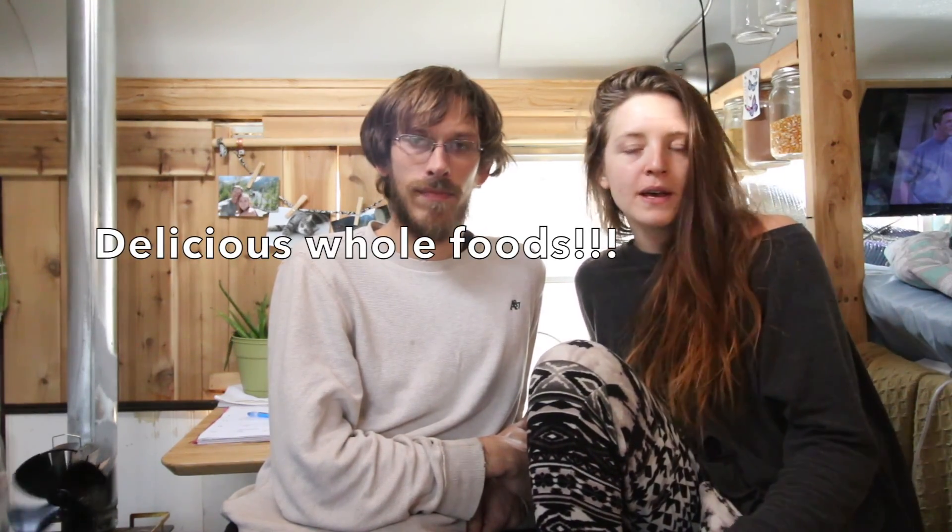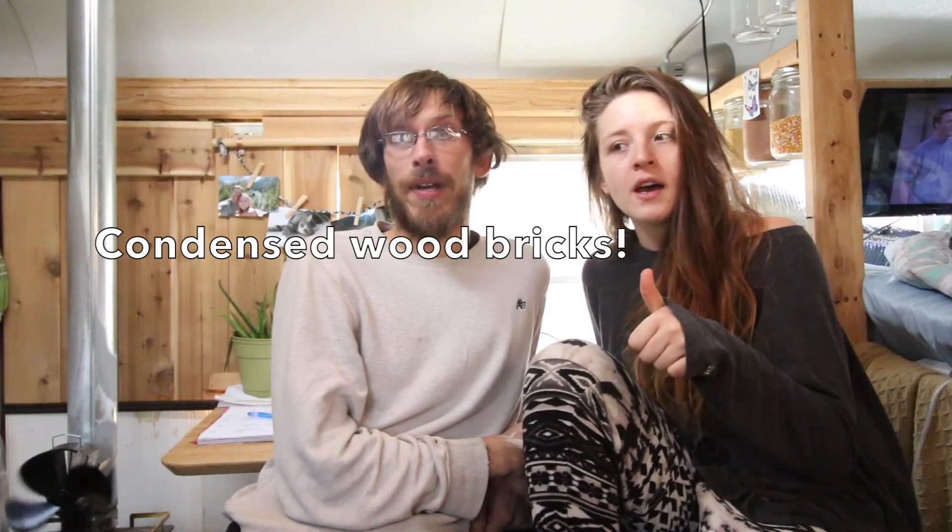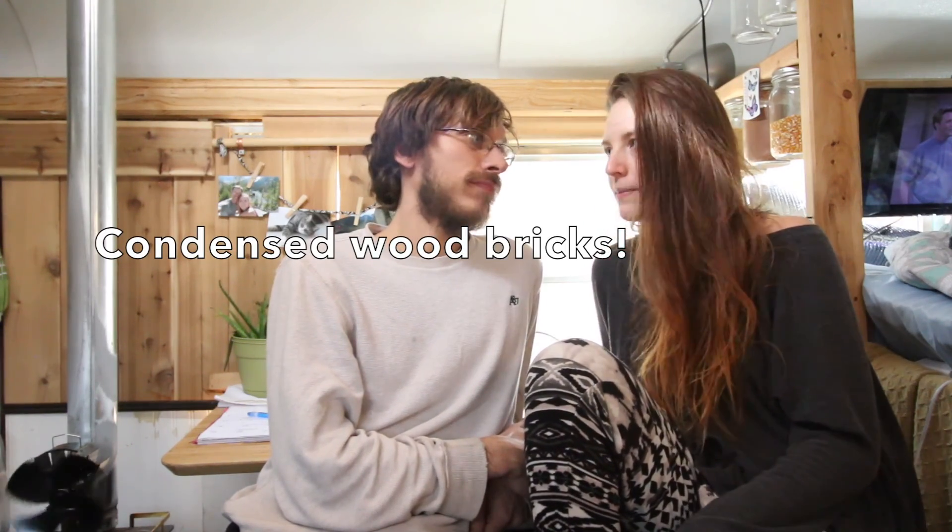And then we went to Sprouts yesterday and stocked up on a ton of food that would keep. I think we have everything we need — food, water, propane. Oh, and wood! We also got six packs of wood from Tractor Supply right before we headed out here. We need to still cut them so they're ready to go in the wood stove. And some kindling from outside to complement that. Plus some cat food for our kittens — I think that's it. Those are our provisions; let's go ahead and dive right into day one.